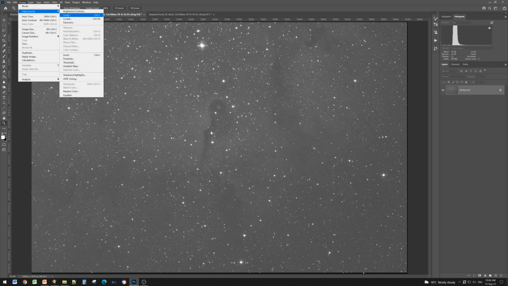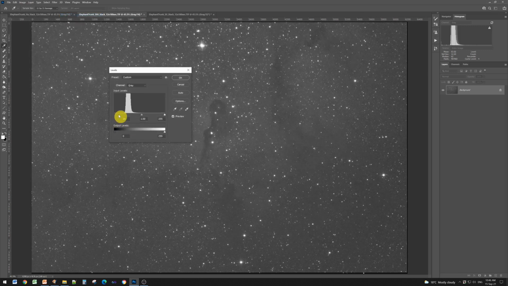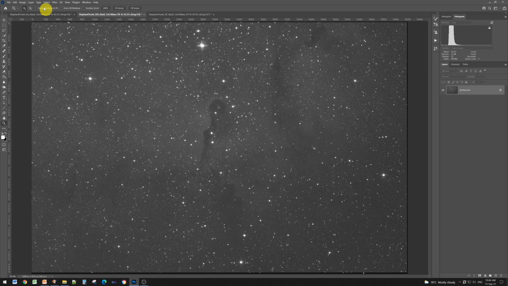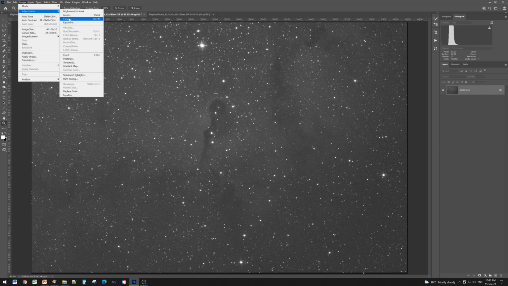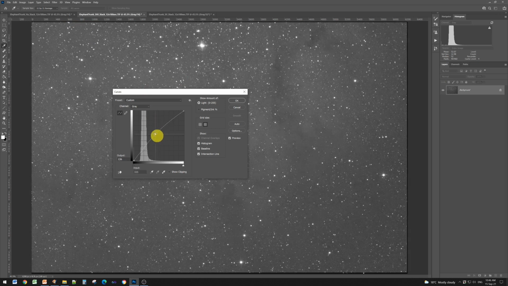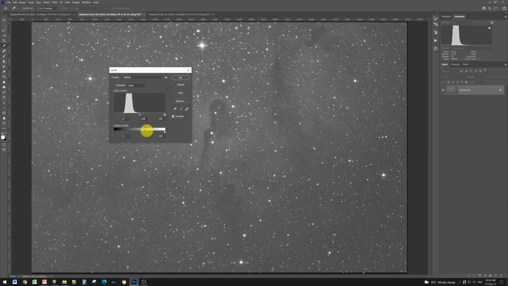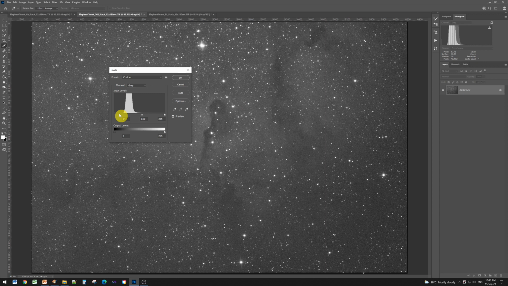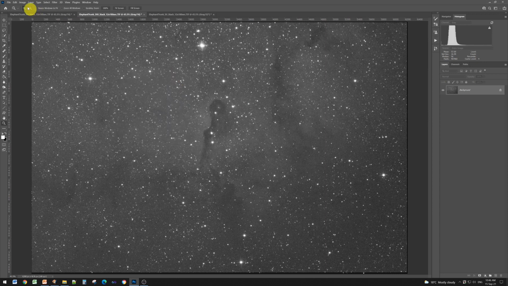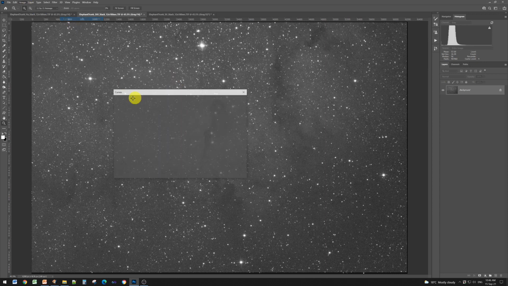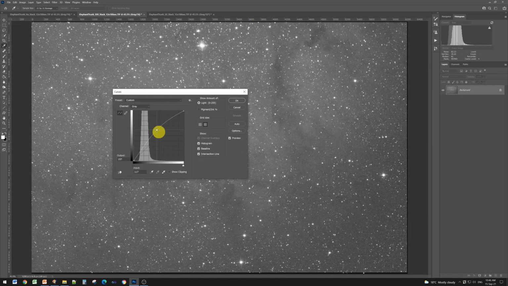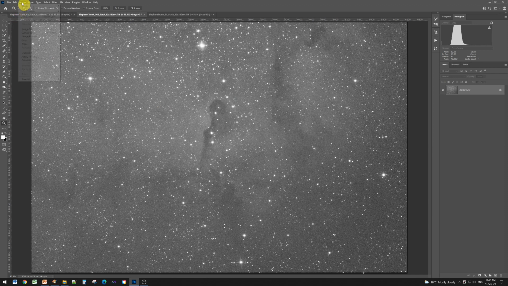In fact, this data is only twelve 3-minute shots on each channel, so there's only 36 minutes of data. And because the signal is so much fainter in oxygen and sulfur on the Elephant's Trunk Nebula, you really need probably more exposure time on those two channels than you need on the hydrogen alpha, where the signal's very strong. But just for the purposes of demonstrating today, this is fine. So we're really seeing the detail there now, which is nice.